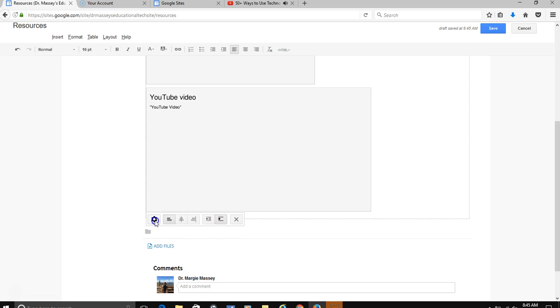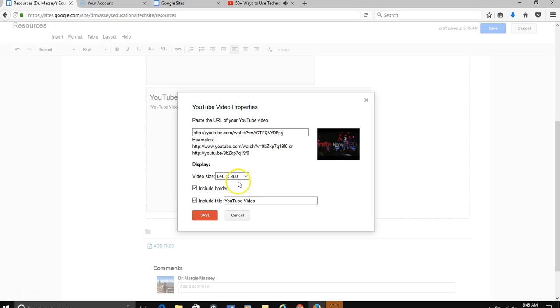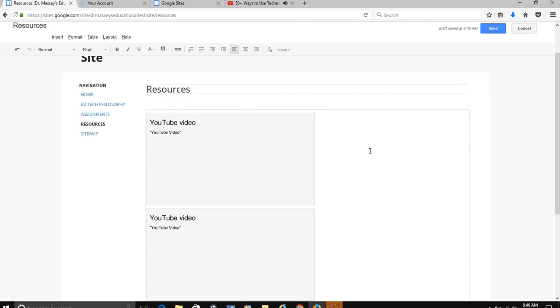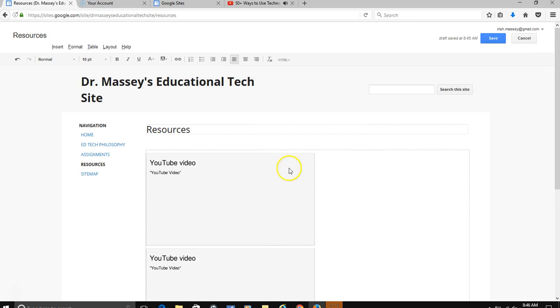If I go into this wheel here, I can change my video size very easily. I'm going to go back and change it to the smaller size. So you don't even have to remove it. You see how it just keeps on adding the videos there? And if you wanted to add comments about the video, again, you could do the wrap on, and it would allow you to make comments right up here next to it.